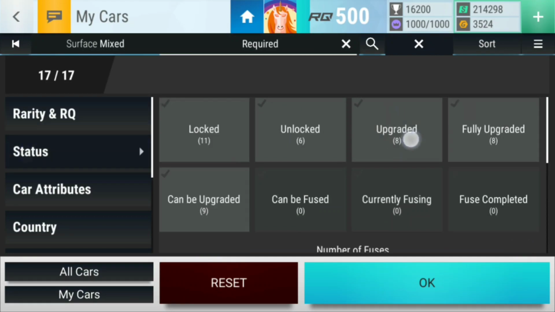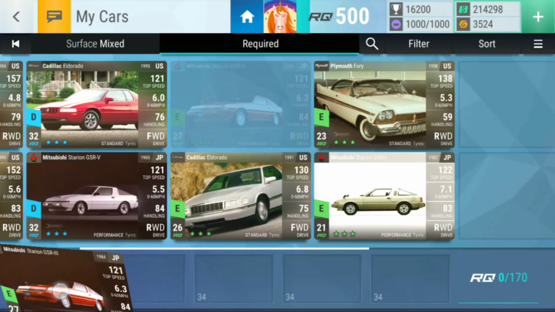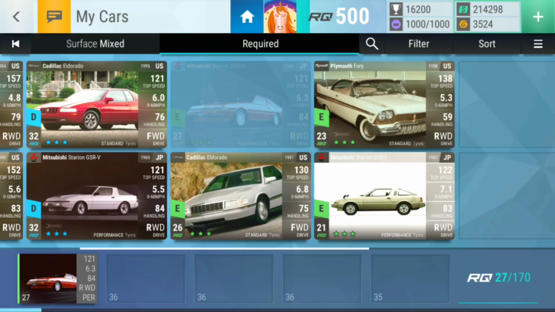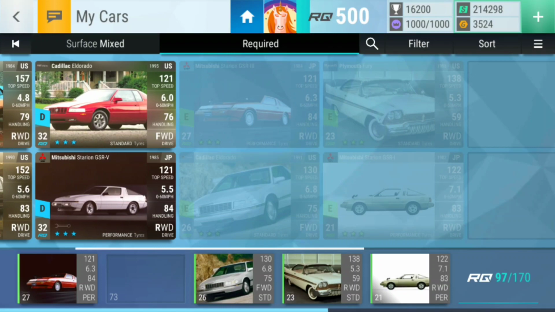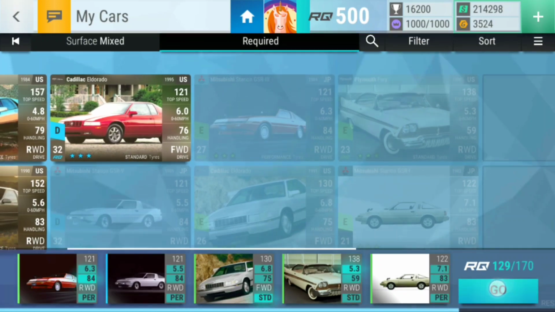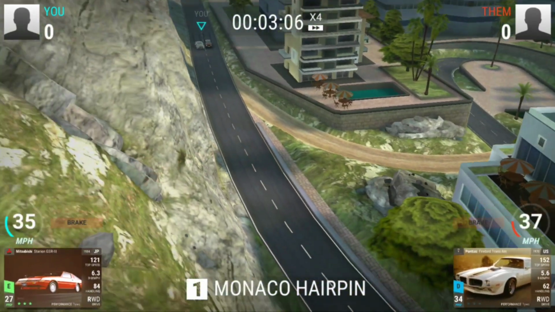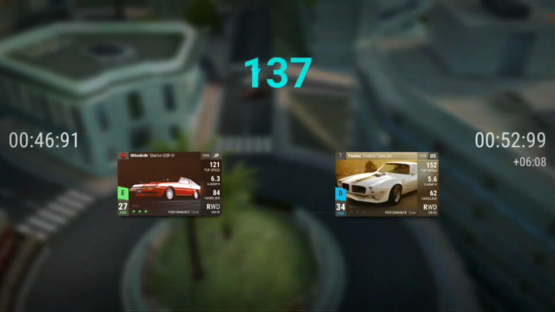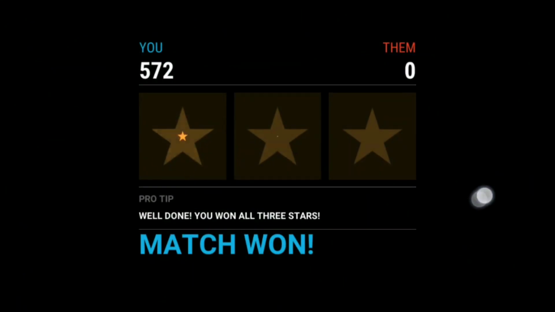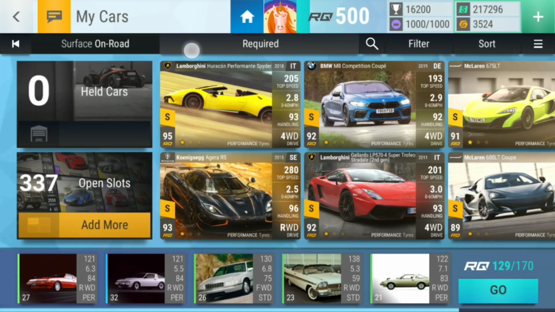Okay, level 9, we're almost at a pack. This is of course really handy. Let's hope we get a good car from that. For once. Probably gonna be you. This one will be easy. Okay, now level 10. Let's go.